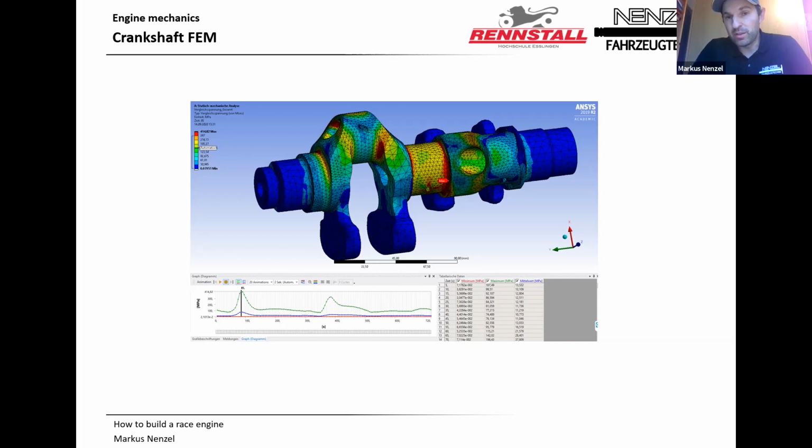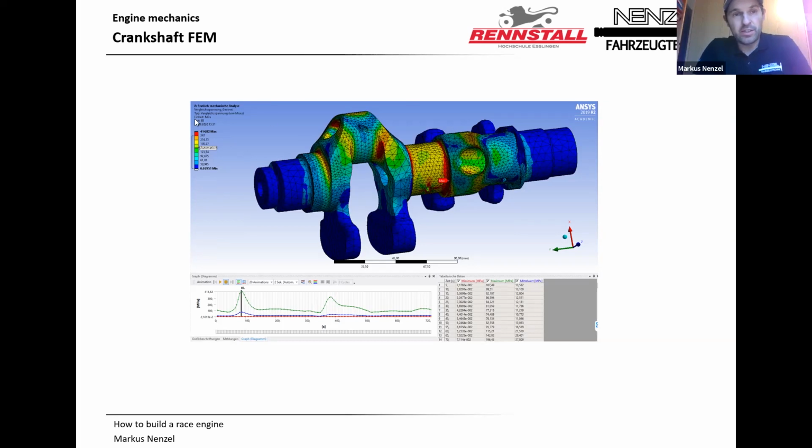You want to change maybe the raw material. Then you do an FEM analysis, and you see where the hotspot is, or whether everything is working. Because manufacturing and machining is quite expensive, and therefore it's very important to understand the parts. It's just an example, the crankshaft: to understand every part, to analyze it, to do some simulation, and then manufacture it, because manufacturing takes a lot of resources.